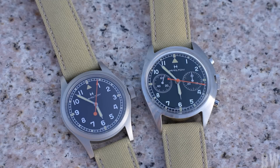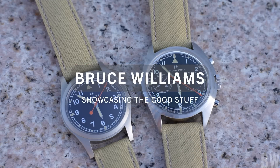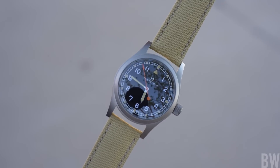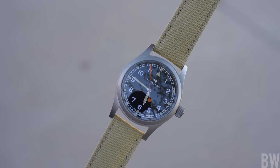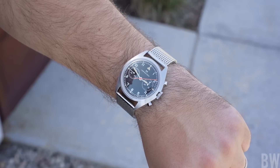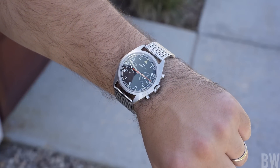Welcome to the Bruce Williams channel. On my wrist is one of the watches I'd like to showcase today. This is a Hamilton limited edition — one of two watches that Hamilton released in conjunction with Hodinkee. This is the Hamilton/Hodinkee box set limited edition, which includes one Khaki Field Mechanical 38 with a special dial and individually numbered case back, and the other watch is the Khaki Pilot Pioneer Mechanical Chronograph, which I have on wrist.